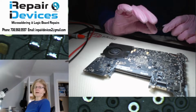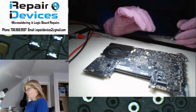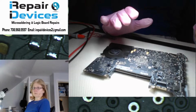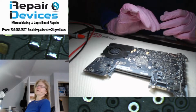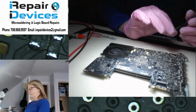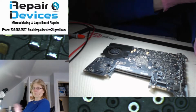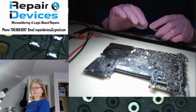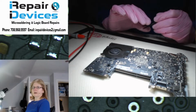Then I went through and checked my PP5V line, my PP1V8 line, and my PP3V42 line, and I'm getting all the proper voltage readings on those rails, but I was not getting anything on my PP3V3 line. Now, this has nothing to do with the battery sensing circuit. When they indicated that they were getting an X through the battery, working on these in the past, I know that's the battery sensing circuit, but because I'm not getting anything on my PP3V3 line, I want to get that resolved first before I go on to the battery sensing line.